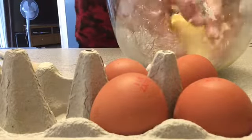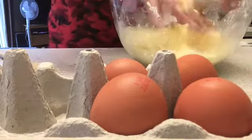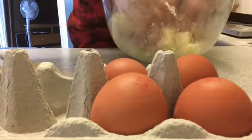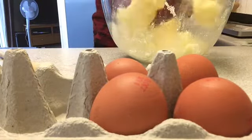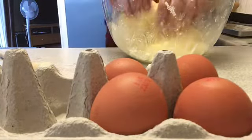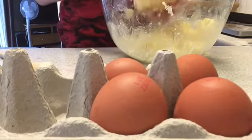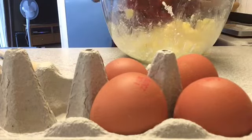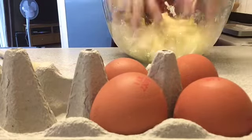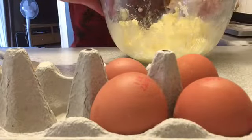That's it. When it's gotten to that consistency, do it a little bit more and it should go a little bit more sticky. Now, when it does that, that's when you stop. When it doesn't stick to the bottom, that's when you're nearly there. And when from there it starts getting a little bit more sloppy, that's when you end it. Okay? So, that's it. And that's the sort of consistency you kind of want.